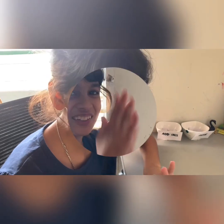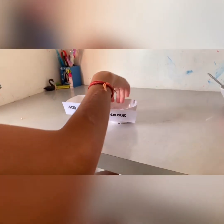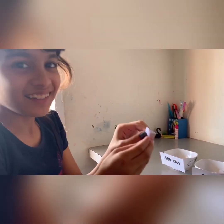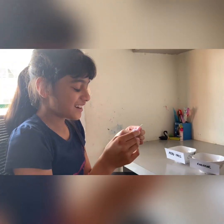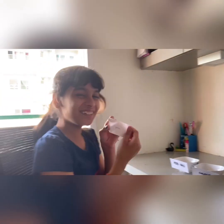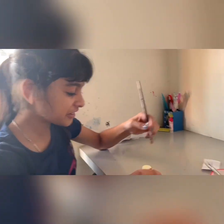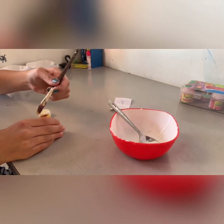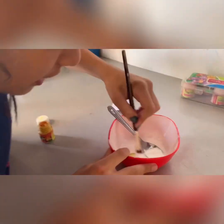Now it's time for the color, so we have to pick up the chips. So guys, let me just warm my hands. Let's get going. One chip. Okay, I got yellow. Guys, I have to add the yellow. It's my wish how much quantity I add.